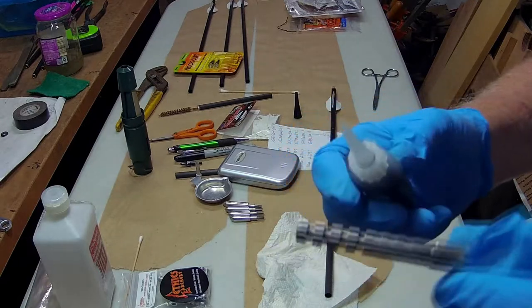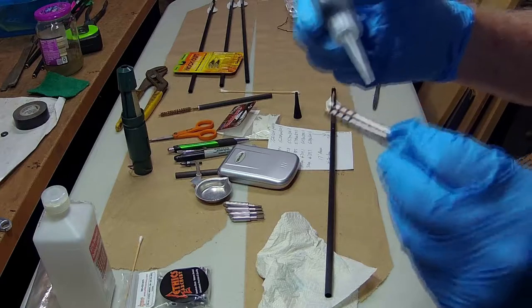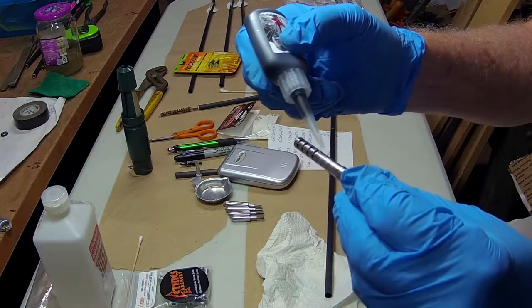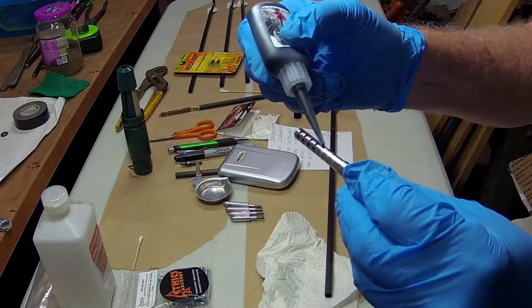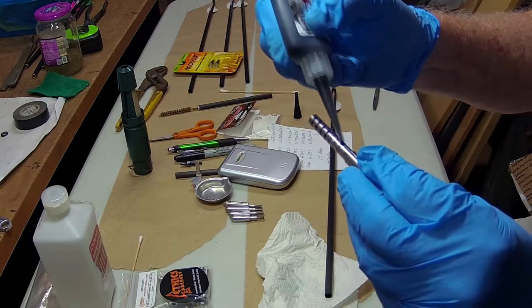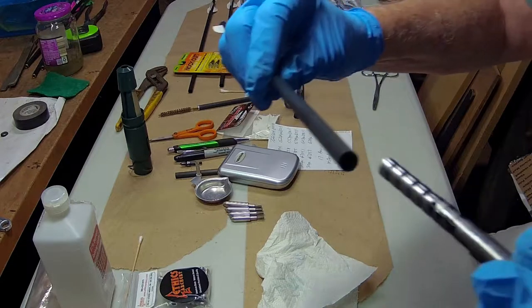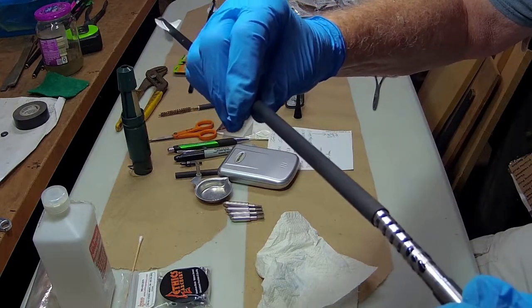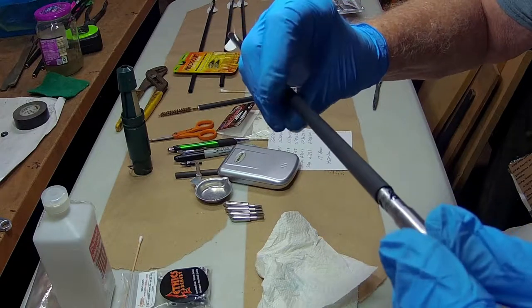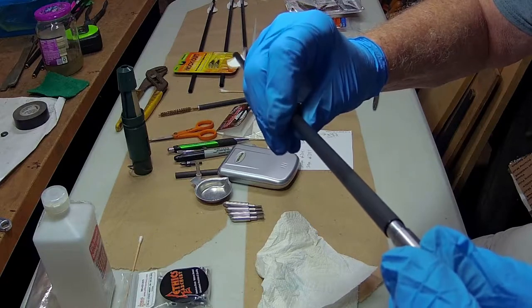Now what we do is in the glue grooves, we're going to use our Insert Weld, go around on each one. Doesn't take a lot. Then we will insert the insert into the carbon shaft, and at the same time as we come up, we will rotate the shaft.